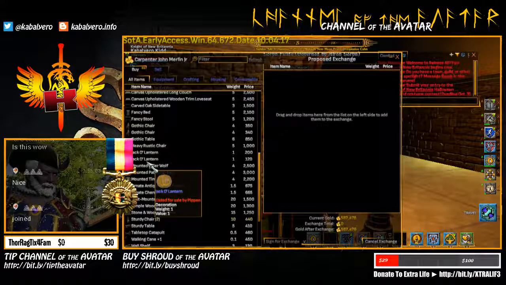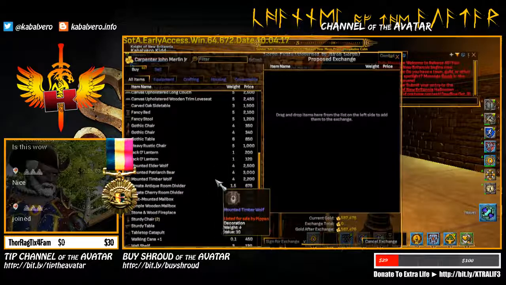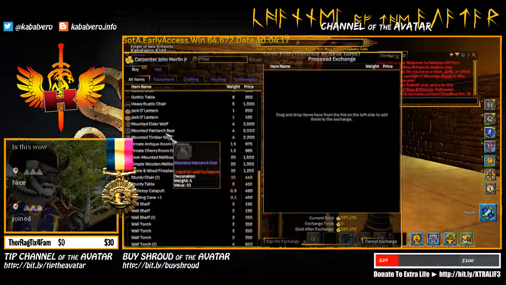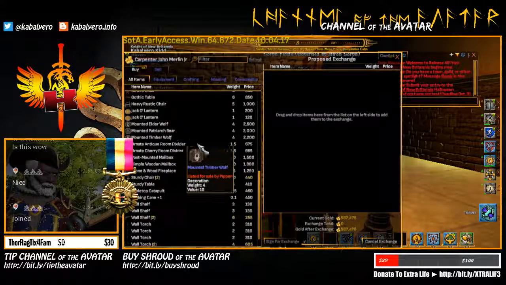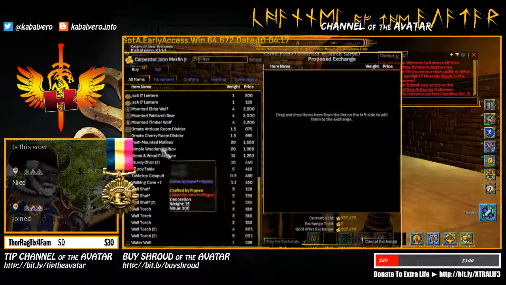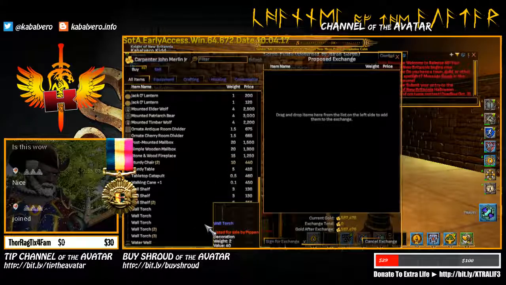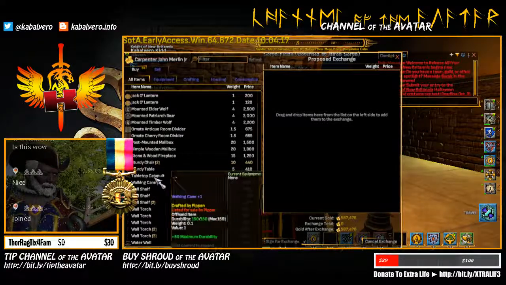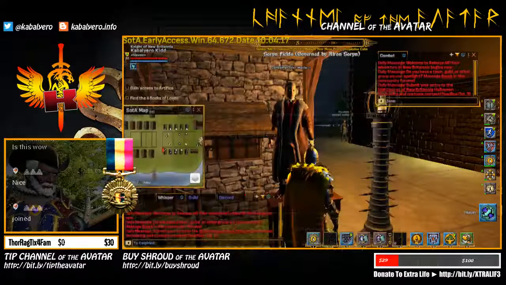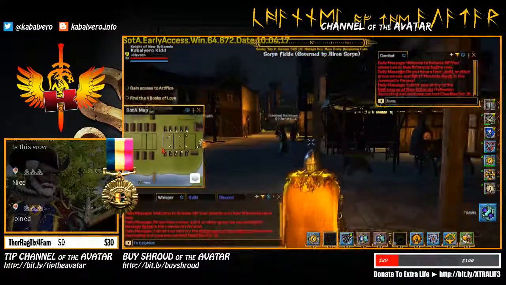So right now there is a bug when placing jack-o'-lanterns, but they say that they'll fix it in the next release. Mounted elder wolf, mounted patriarch bear and timber wolf, ornate antique room divider, ornate cherry room divider, post mounted mailbox and simple wooden mailbox, wooden stone and wood fireplace, sturdy chair, sturdy table, tabletop catapult, walking cane, wall shelves, wall torches, and water well. Look at the water well, it's very cheap. You can buy that, it's cheap.